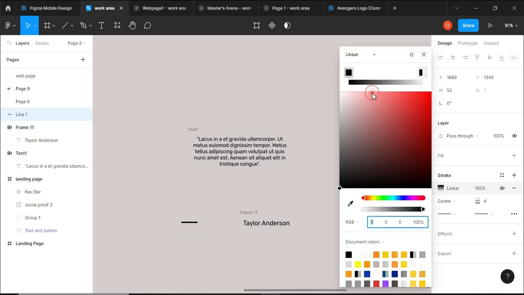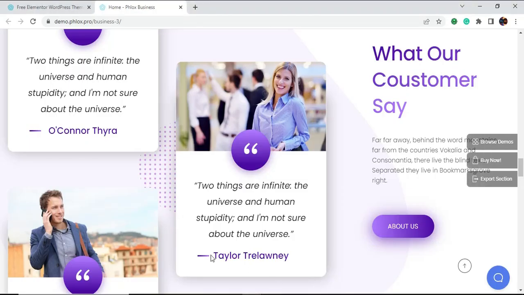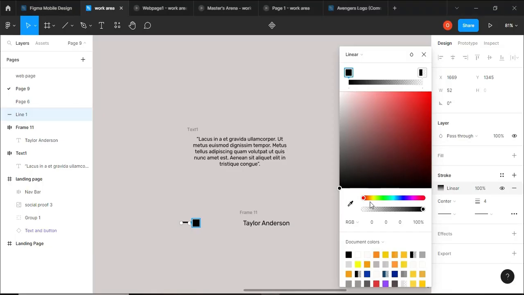Click on a layer. All right, when you click on a layer, this part will show up. Now choose the color you want. From here you can see that this is the color they chose. You can see almost the whole of the design, this is the color they are using for their designs. Okay, let's use a similar color as well. Come here, that color is found around this area. Okay, pick one.